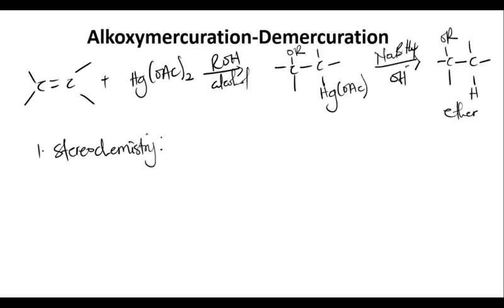That is the orientation of attachment of groups onto the carbons. This reaction is an anti-addition, in the sense that both the alkoxy group and the hydrogen that we are adding cannot go to the same face of the alkene. So if the alkoxy group goes to the front side, the hydrogen has to come through the back side, because the intermediate we have over here is a bulky one and will not permit our alcohol to attack this carbon through the same face, so it has to go through the other face.